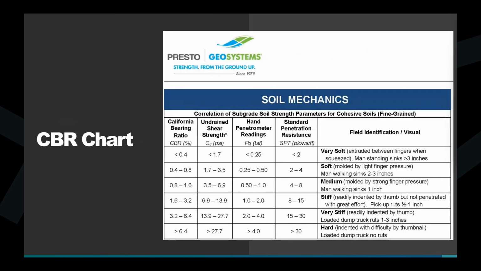Like I've mentioned a number of times, the CBR, the California Bearing Ratio, is how we typically measure the strength of your subgrade. But if you don't have that, maybe you've done standard penetration tests, so you have your blow counts, maybe you've done shear strength testing. But if you haven't done any geotechnical testing, especially for small projects or residential projects, that's not always done. That's totally fine. We can sort of estimate it based on your visual identification of what it looks like, and then our experience with what these sorts of things look and feel like. So we can help give an estimate of what the CBR value is going to be and how to determine what your cross section is.